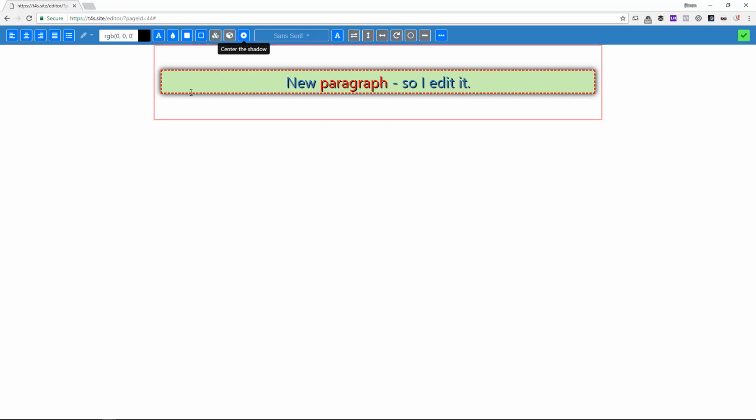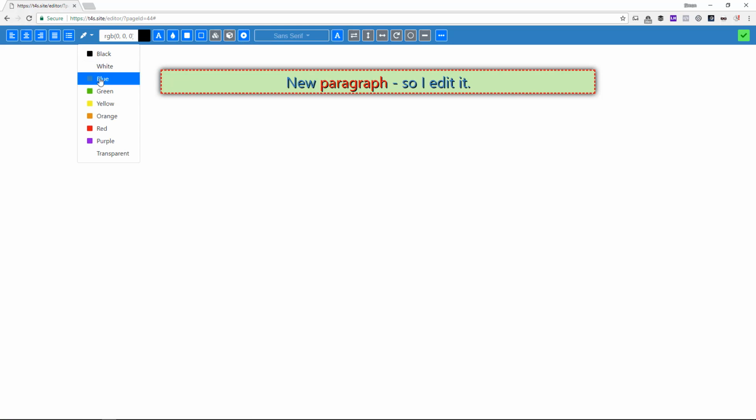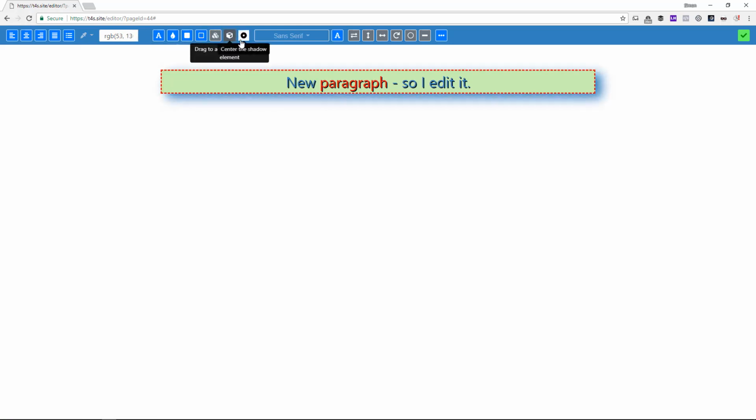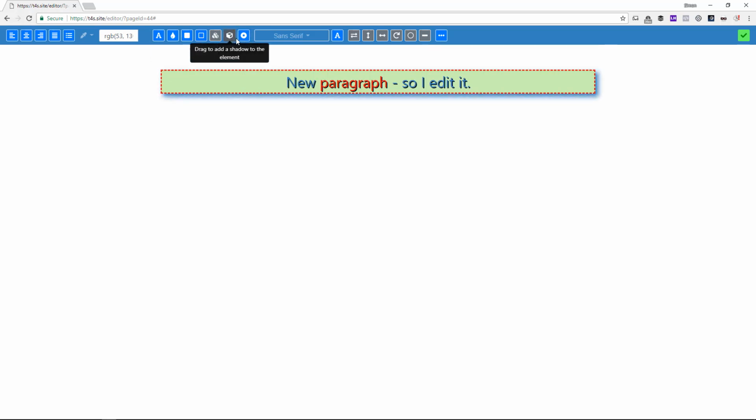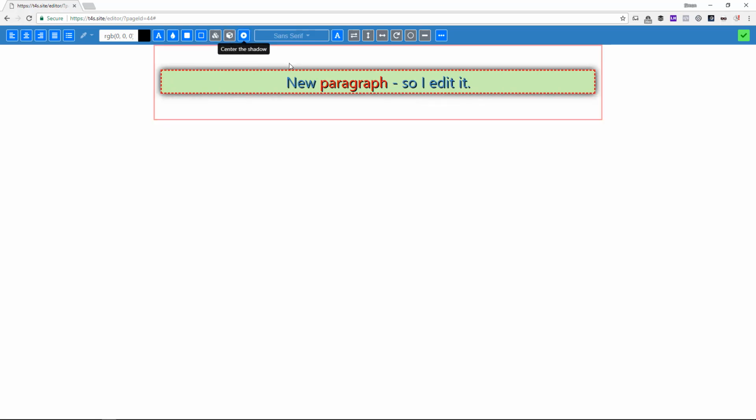If I pick a color and make it blue and very blurred, then clicking on the center will keep it very blurred. If I had no shadow on here at all, I'll go to black and just clicking on it when there's no shadow just puts a nice one around it. Like that. I've already added a blur, so it's taken what I've done already, but if you didn't have a drop shadow around the element, it would just do a nice blur shadow around the element itself.